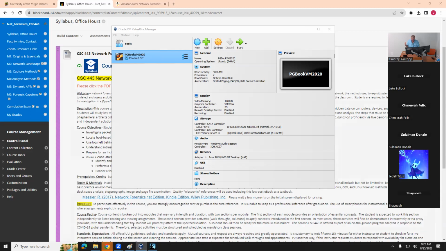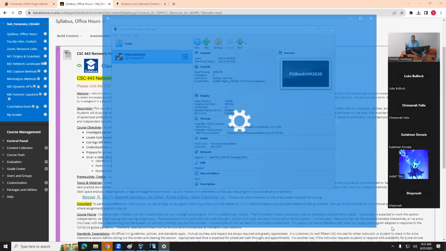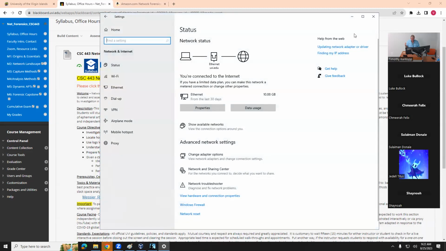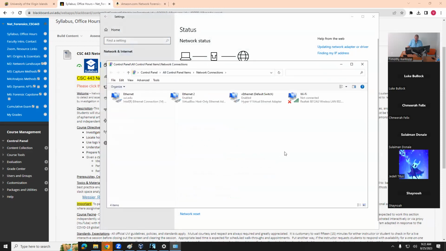Okay, but what we want to see is something that looks like this. So for your optimizing personal technology, I'm going to ask you to show this screen before and after you install VirtualBox at a minimum, or VirtualBox and Hyper-V if you can, right? And here you see VirtualBox, there's an extra adapter. And that's there because I installed VirtualBox, right?